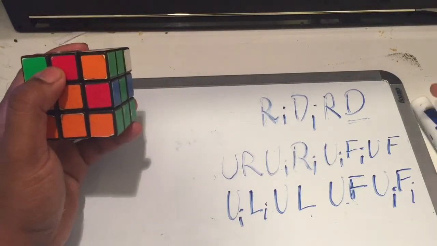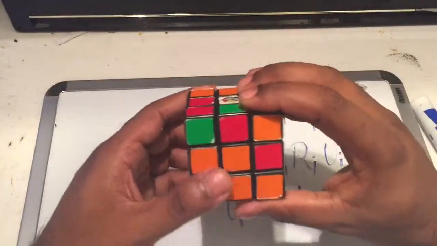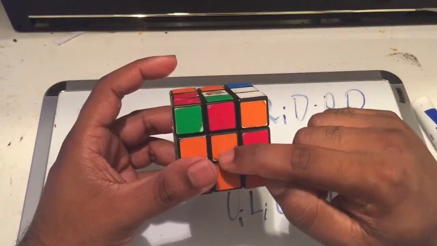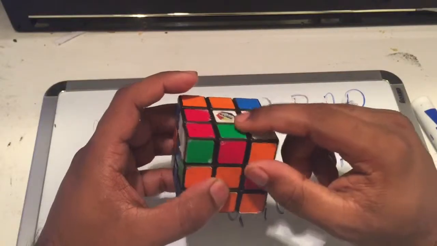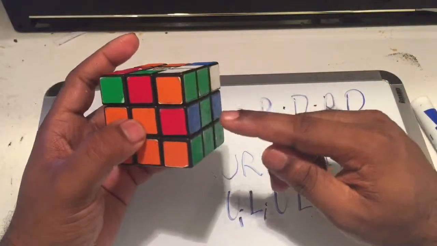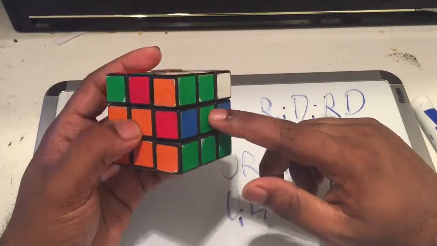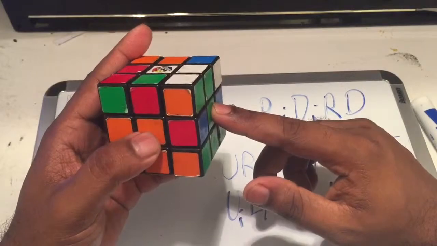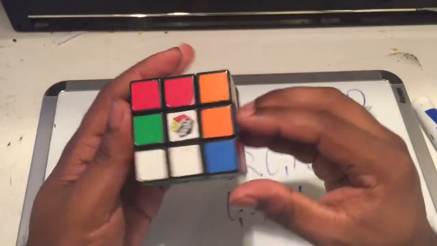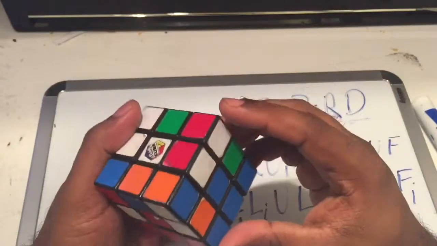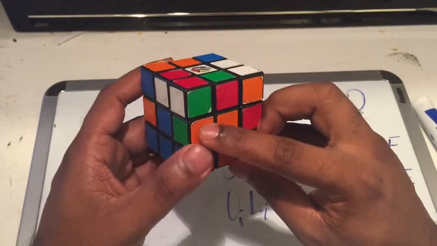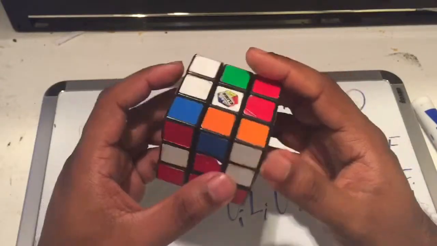So let me tell you the scenario where we will have to use this algorithm. Let's look at this. Again, we will take hints from the orientation of the center piece. So this is orange, this is white, so hardly matters, we are not solving that side, sorry for that. We should look at the orientation of the center pieces for the middle layer. So this is orange, this is green, so we should have an orange and green combination, and that should be an edge piece which should go somewhere here. So where is that orange and green? Okay, orange and green is out here only, but it is a bit complex now, so let me take something simpler to explain first.